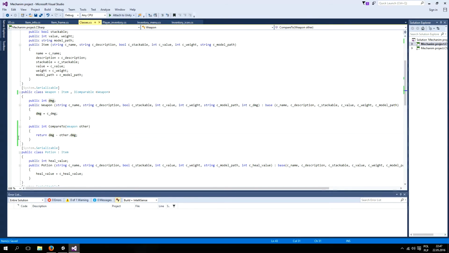And what that means is whenever I call this, it will return a value, positive, negative, or 0, based on this. And I will show you how this works actually.